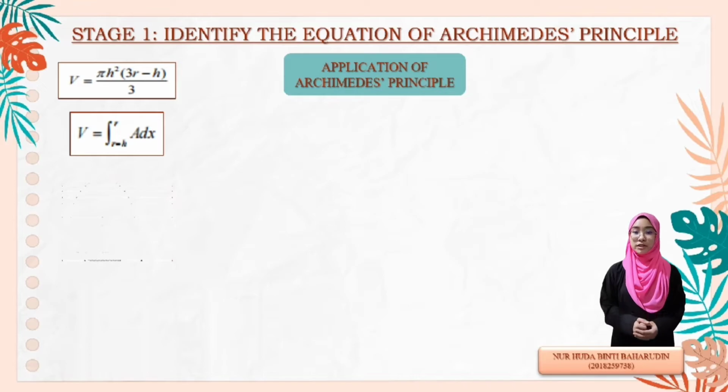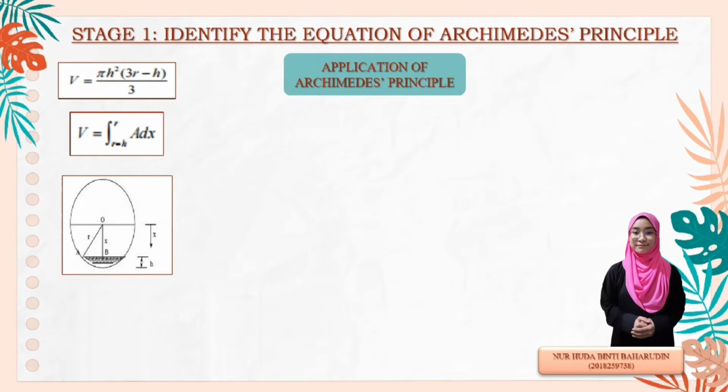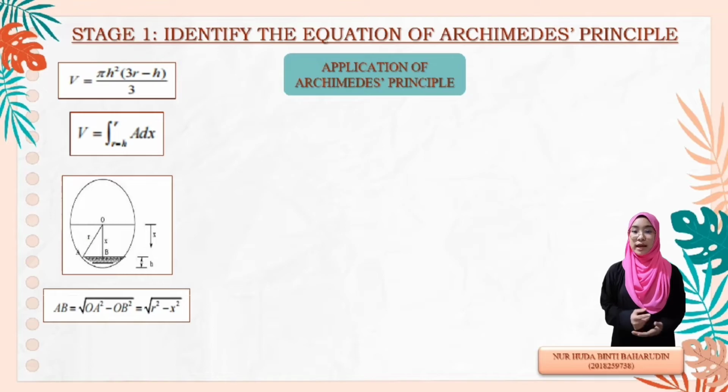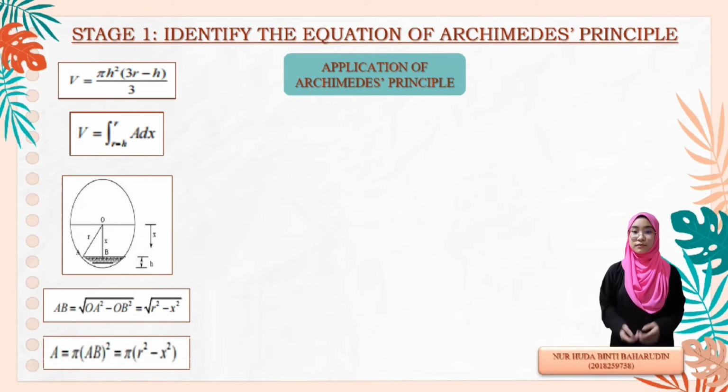The lower limit of integration is x equals r minus h, that is where the water line is. This figure shows the deriving of the equation for volume of ball underwater, and the upper limit is r, as that is the bottom of the sphere. From the figure above, for a location x, OB equals x and OR equals r, then form this equation. And AB is the radius of the area at x.